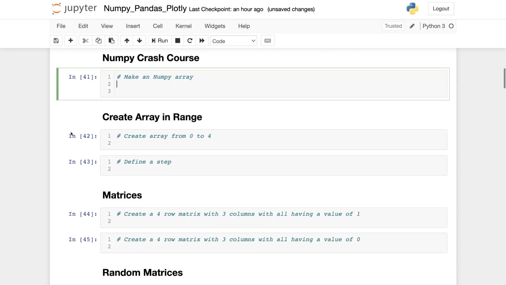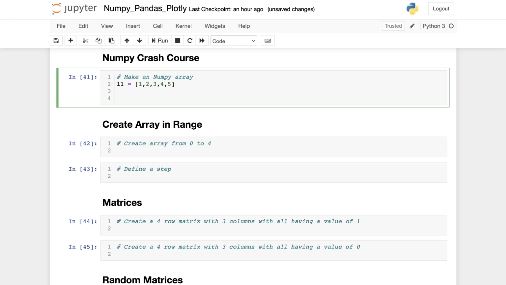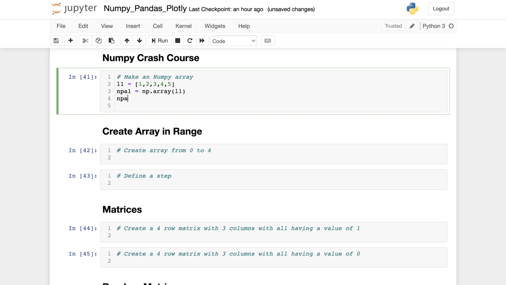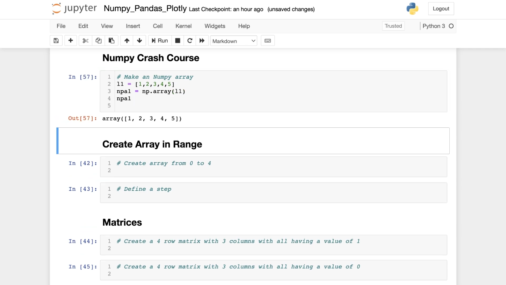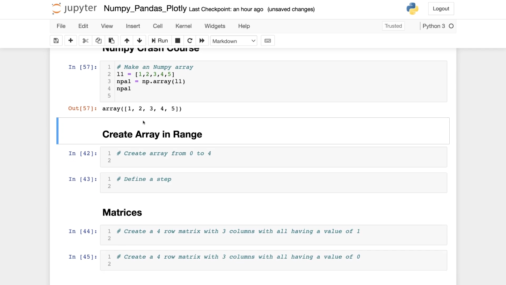All right, first thing we want to do, we want to create a NumPy array. So what we're going to do is we're just going to create a list, and we're just going to throw some different values inside of there. It doesn't matter what they are. And to convert this into a NumPy array, we can just call this NumPy array 1, like that. All you need to do is say numpy.array and then pass your list inside of it. And then if you want to go and see what it looks like, there it is. All right, so now it is a NumPy array.